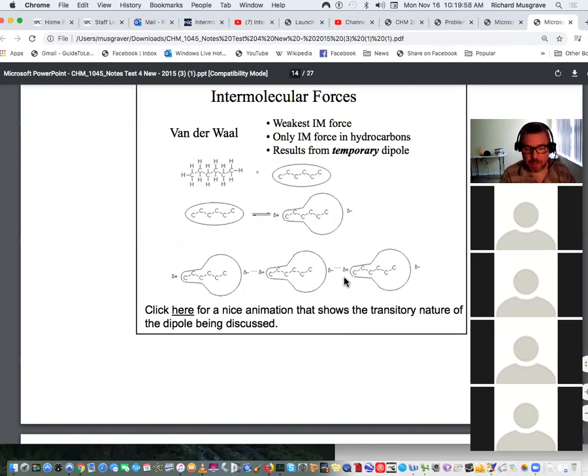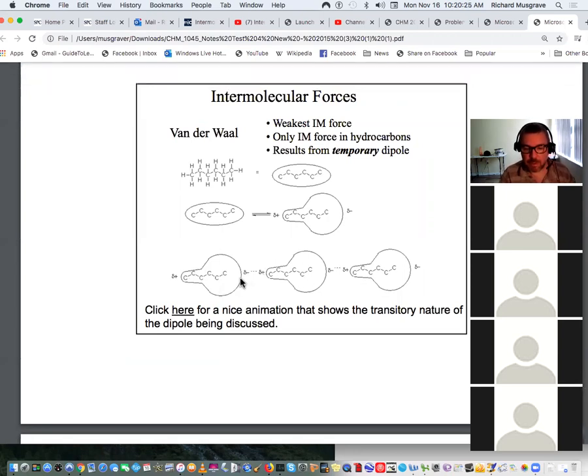And what that means is that we're going to have a delta plus at one end and a delta minus at the other. You remember that that's got to do with partial charges. So more electrons on one side, delta minus, less electrons, delta plus. And then we've got this interaction, this electrostatic interaction that can occur, an attraction between a delta minus and delta plus. And this is what keeps the molecules sticking together, at least weakly, and in a weak fashion. And that's because this is a very temporary type situation that we're dealing with here.